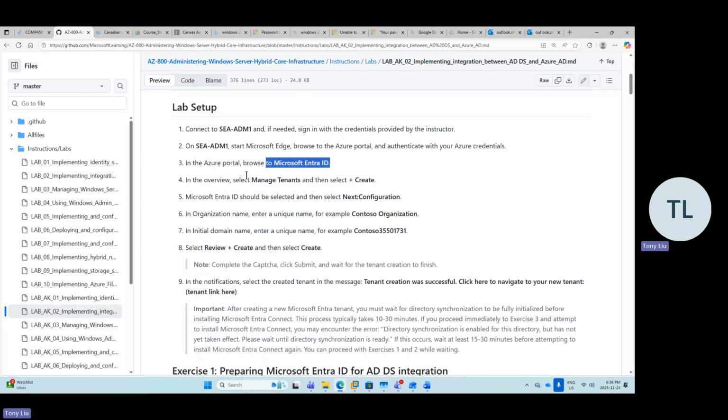So you continue, you go to the portal, go to Entra ID, and there's a manage tenants. We add tenants.